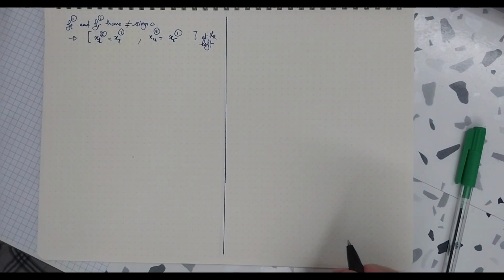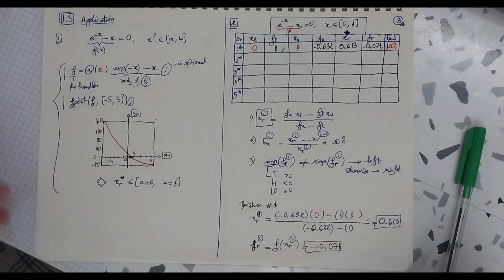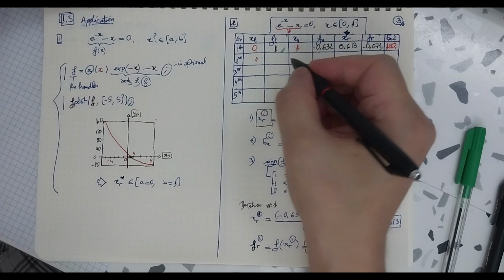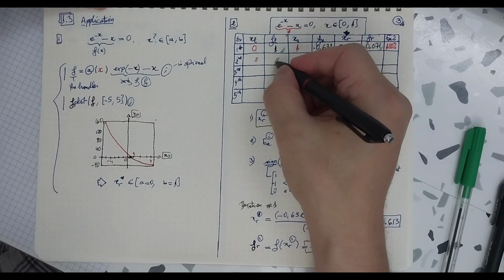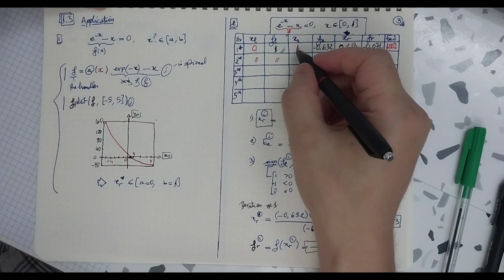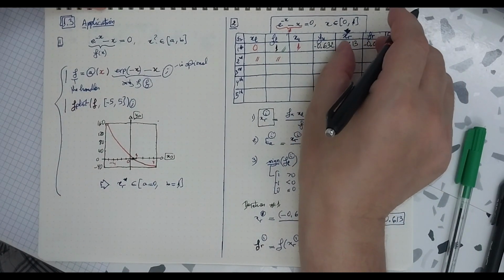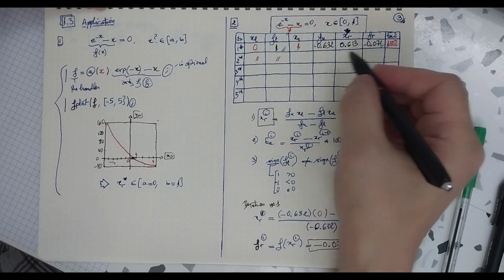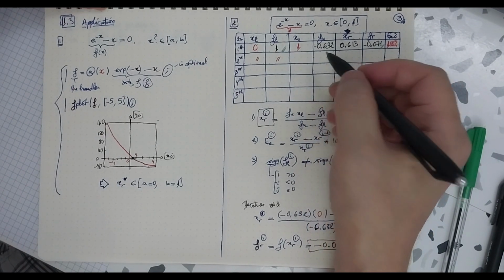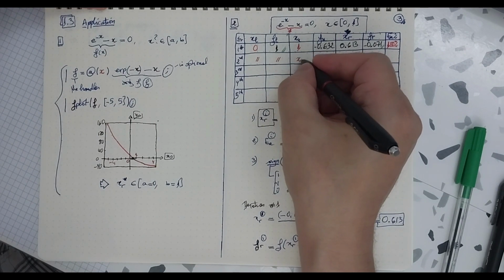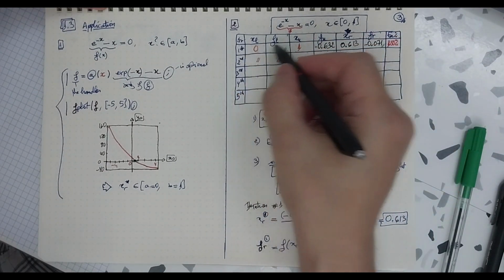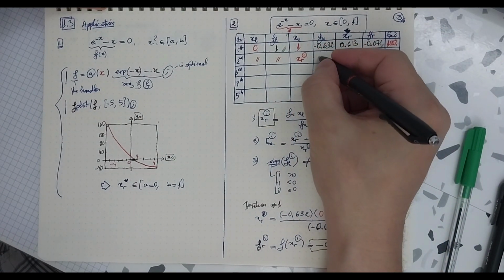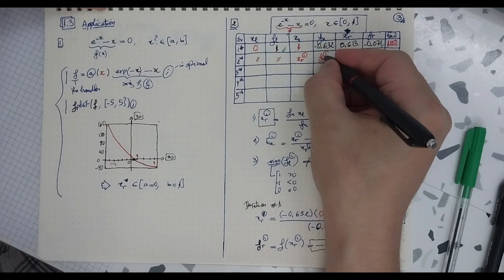So let's come back and apply that. XL will not change. FL will not change, its image of course. And XU here, we take these two values, we put them here. We can write 0,613 and here minus 0,071, or we can just write XR of the previous iteration, and FR of the previous iteration.